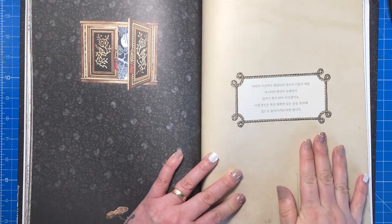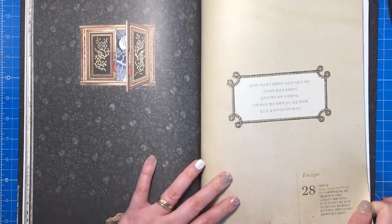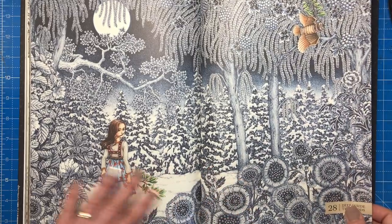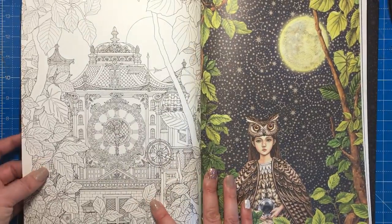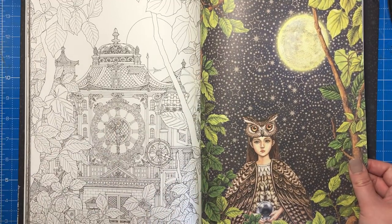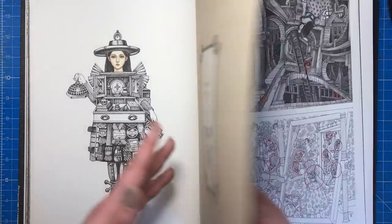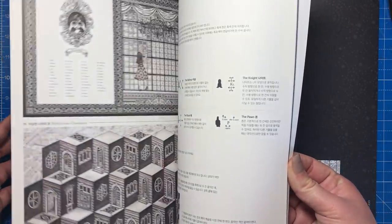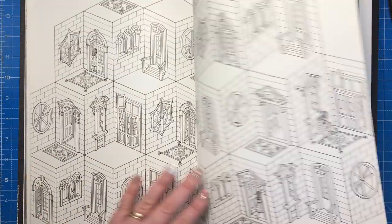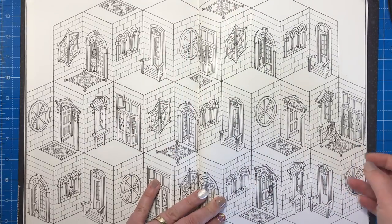The final section, Escape the Magic Woods, has beautiful artwork of the character escaping through the forest with no more activities. She's looking back at the mansion through the brambles. Then there's an answers section showing you how to get through all the different mazes and puzzles, followed by a distorted door scene you can colour in if you'd like.